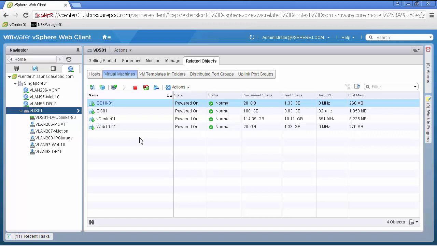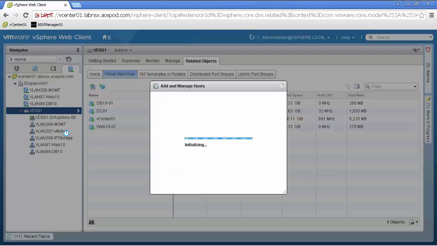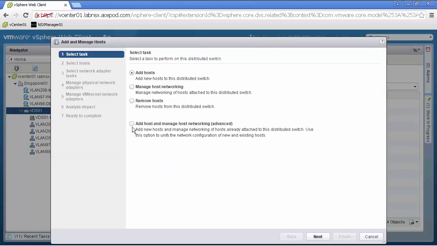Okay, so let's now move the second uplink to the distributed vSwitch. So we'll use the add and manage host wizard again, but we'll choose the last option over here, the advanced option.